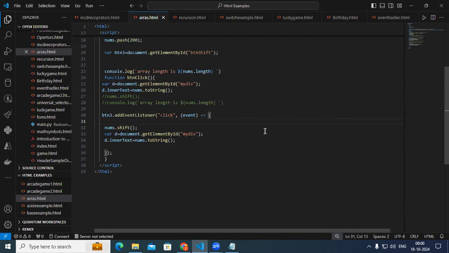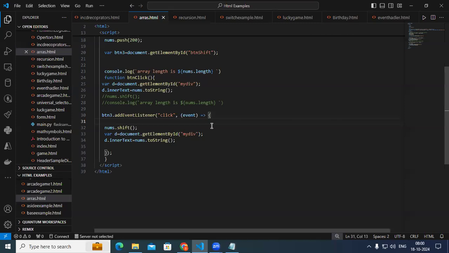Initially we are registering the click event with the button, and upon clicking on the button, this particular piece of code is going to get fired for us. So this is your anonymous function. The same thing you can write in the other way; you can go with the named one also. So this is shifting. Initially we are pushing, and the next thing is shifting. Shift is going to remove the very first element.